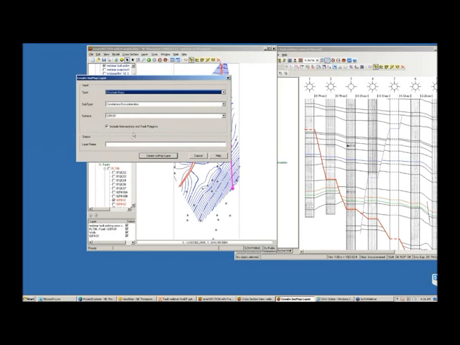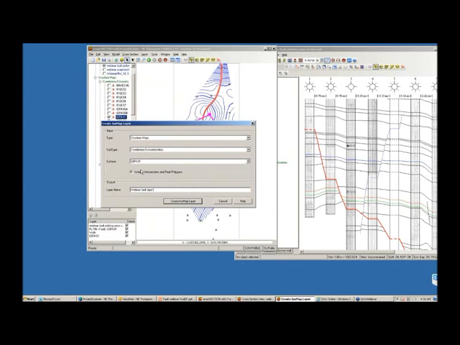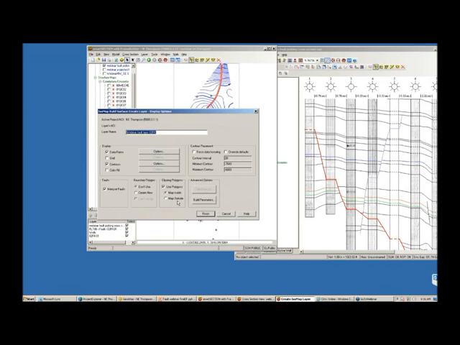So you come in here and I'm going to just call this my webinar fault layer, what was it called? O2. It's actually right here, O2 RK. I'll just leave it simple, and I say Create ISOMAP Layer.